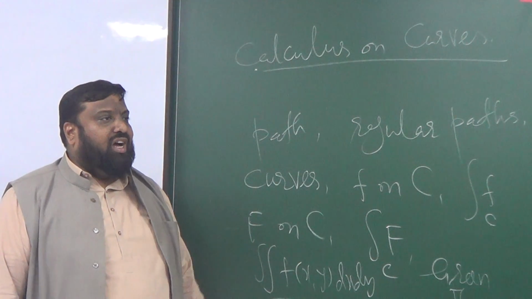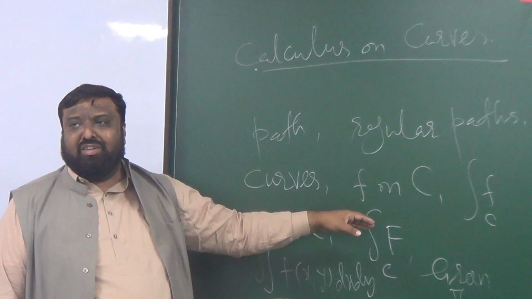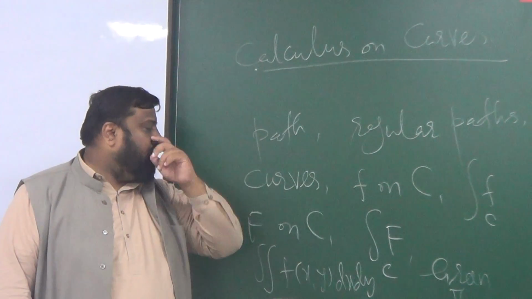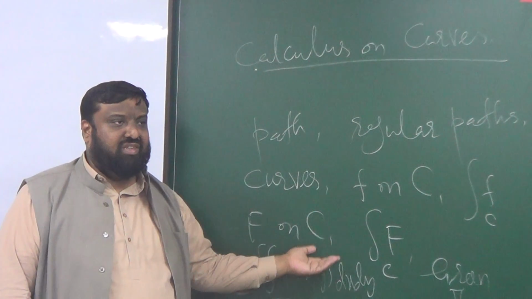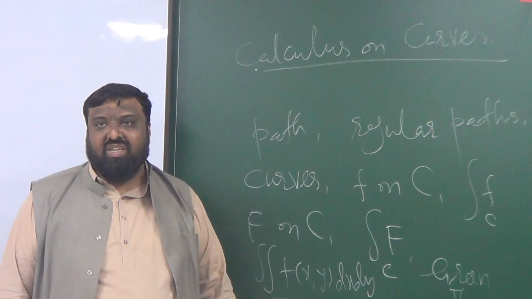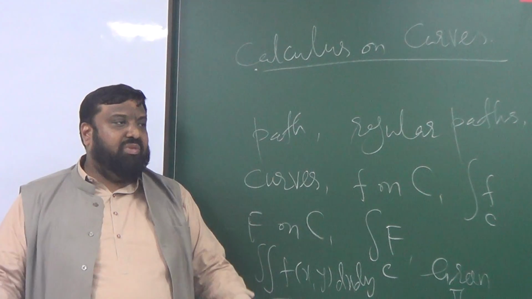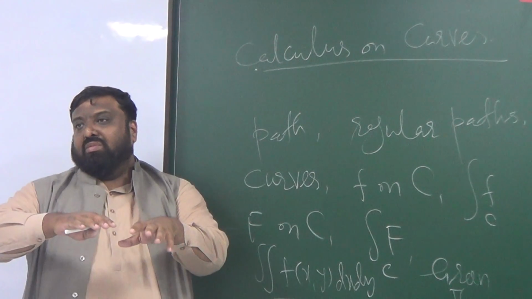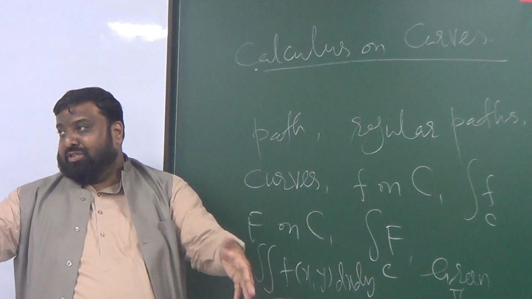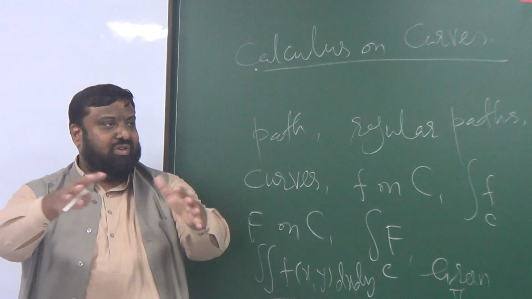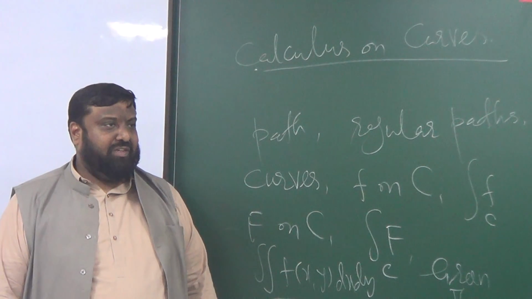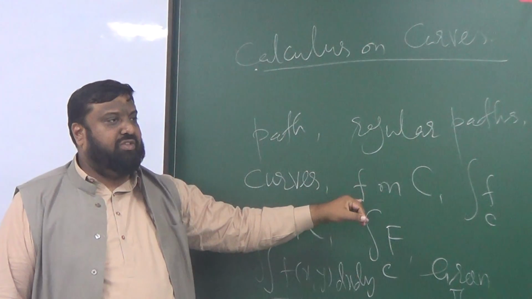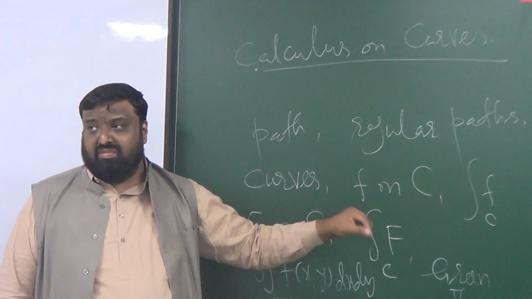And then we're going to say how to define a scalar field instead of a curve on a surface, and how to define a vector field on a surface, and how to compute the integral of it. So here we talked about the length of the curves. Now we're going to talk about the surface area of the surfaces. So if you have a surface, how to compute the surface area of it. And then defining scalar fields and vector fields on surfaces and how to compute their integrals.